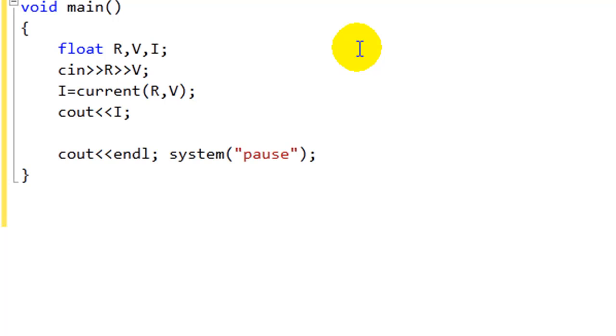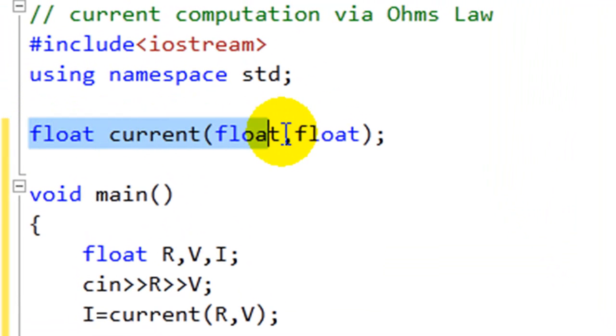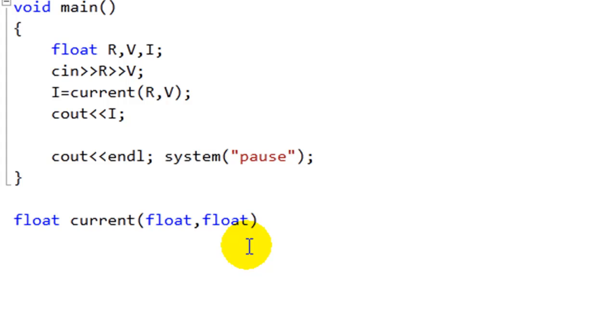Now, as I said in an earlier session, any function is made of two parts: the function header and the body of the function. Now the function header here is actually a copy of the prototype. So if we go to the prototype, copy it without the semicolon, and we will paste it here. This is the function header, but still it's not complete, because here within the receiving parameters, these are variable declarations, meaning that we need to declare two variables that will receive the values of R and V.